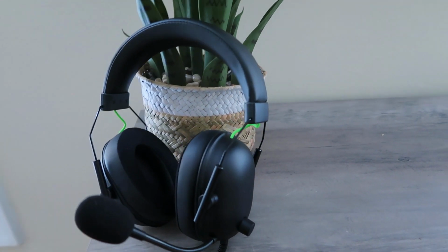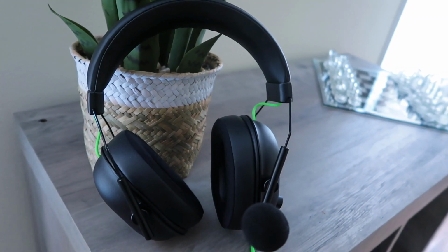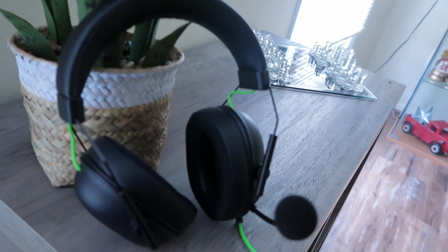All right guys, and this is going to bring us to the overall value between these two headphones. Now I gotta say, honestly, if I'm talking about just pure audio quality, I gotta go with the Blackshark V2X. Whatever they did to those drivers, it worked. That balanced approach and that sound quality is truly superior. And for $60, man, they knocked that one right out of the park. I'll take the loss in the cooling gel. I'll take the loss with the removable mic and the overall build quality just kind of being more plastic than metal. I'll take all those losses because I gotta say that audio quality is vastly more superior.